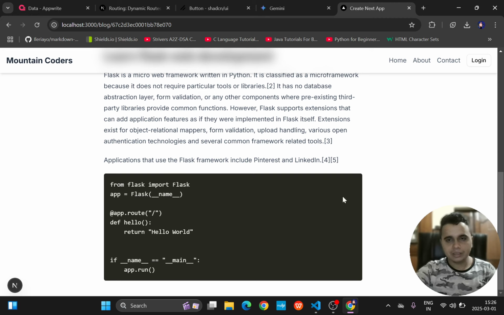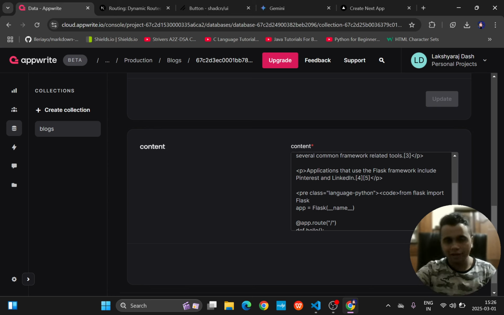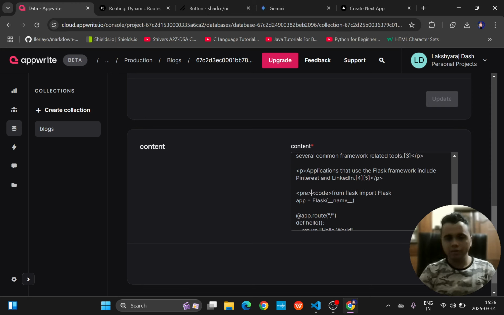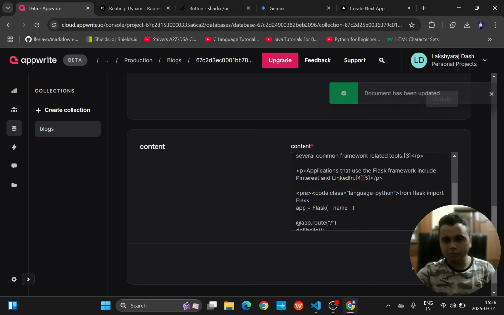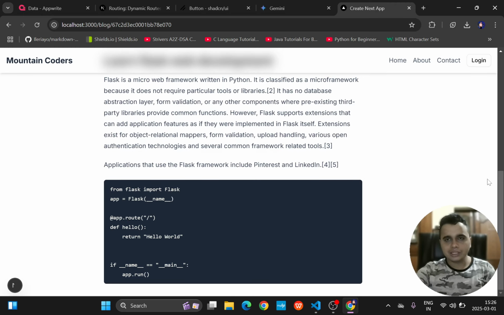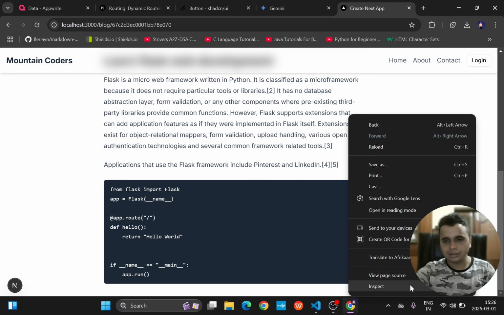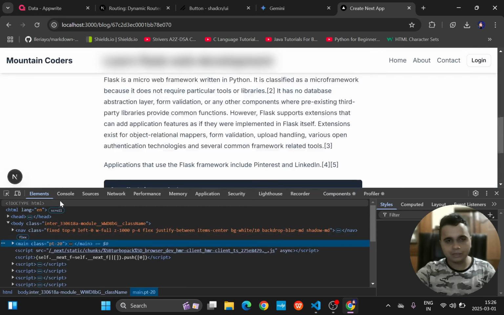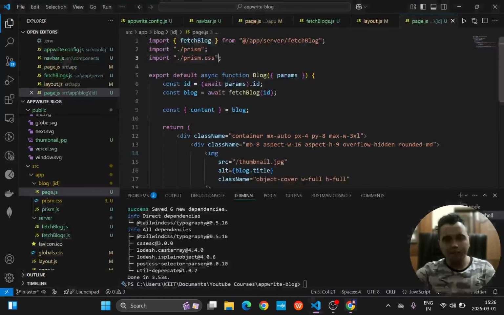Let's see if everything has been fixed. Why is it not able to highlight everything? Is there any error while doing that highlighting part? I don't think there is any error.